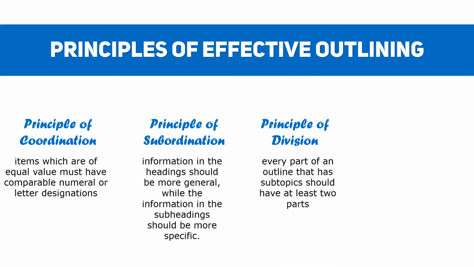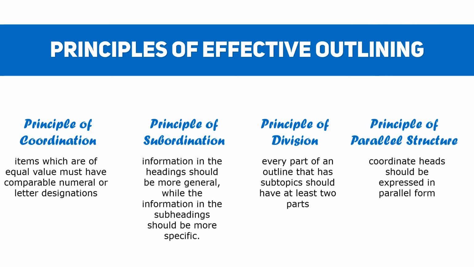The third one is the principle of division. In this principle, it states that every part of an outline or a group or a cluster that has subtopics should have at least two parts. And lastly, we have the principle of parallel structure, which states that coordinate heads should be expressed in parallel form.